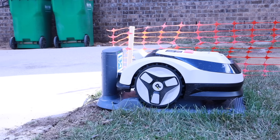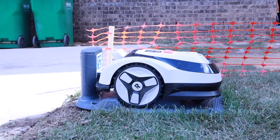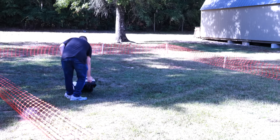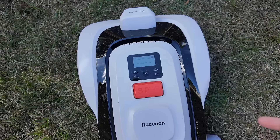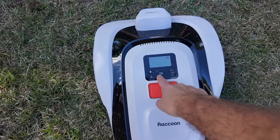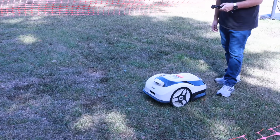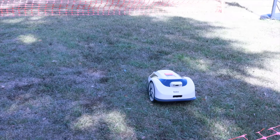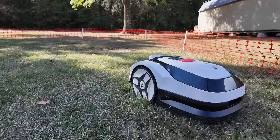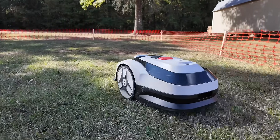All you really need to do is find a good spot for the charging base near an outlet, drop it in place, and that's it. There's no digging trenches for wire, no scanning the perimeter, no standing outside for an hour trying to get satellite to lock in with the RTK. You literally just place the mower on your lawn and hit the play button. The moment you press start, it immediately gets to work — no prep, no guesswork, no complicated first-run tutorial. The Raccoon 2 basically eliminates all of the stress with its plug-in, power-on, and start mowing setup.